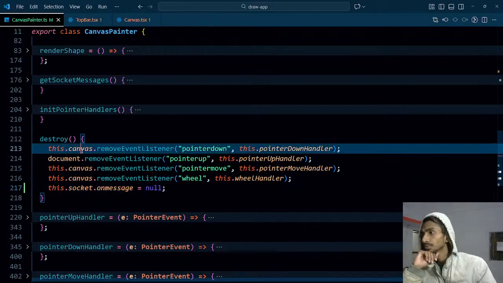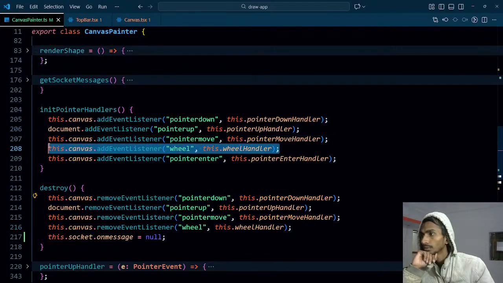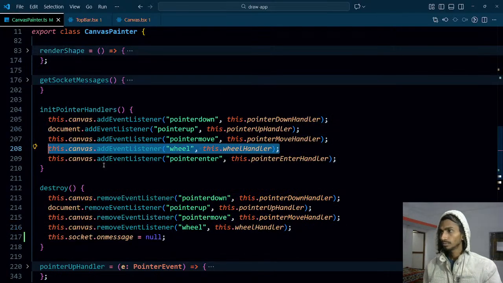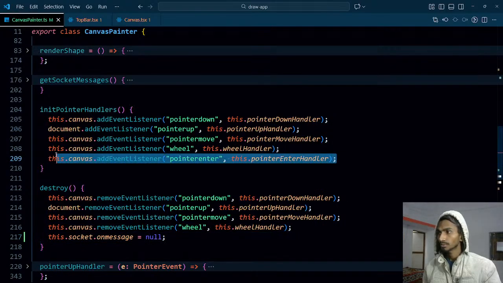One more thing, I have four values in init handlers, they are fine. One of them is the pointer event. When I'm destroying that, I have to remove this. That will already exist. So pointer enter does not exist.